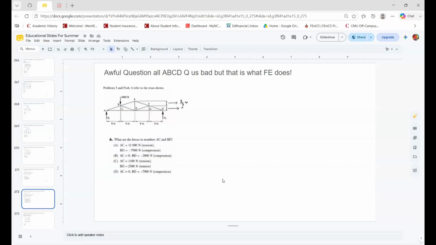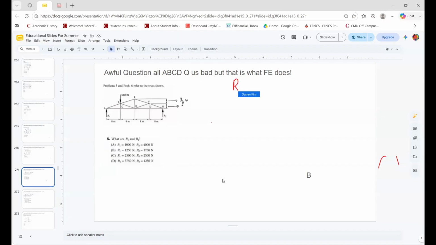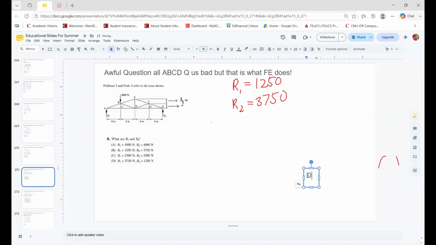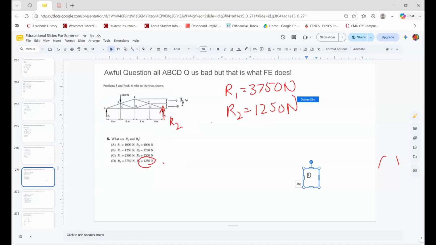Since we know from this R1 and R2, from knowing R1 is 1250, we know R2 equals 3750. Wait, wait. Oh, it's D. Because I remember last time we checked this one, R2. My apologies, that didn't make sense. That was a tricky one. So R1 is 3750 newtons, and R2 equals 1250 newtons. You could check how it's not right otherwise, because you would imagine this having more force. So we could do R1 equal 3750 newtons, and R2 equal 1250 newtons over here. My apologies on that one.